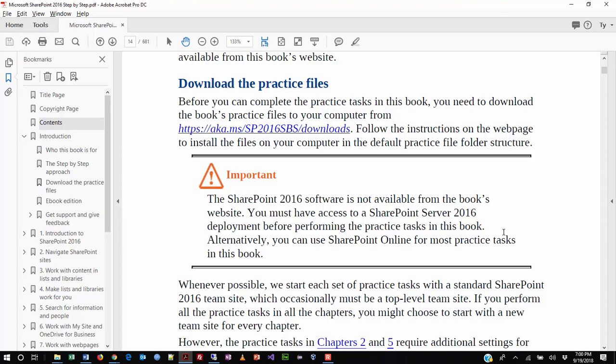All right, the author lets us know here that this book does have resources, and if you follow that link, you can access those practice files. Sometimes the practice files, frankly, are just really simple little things. For example, Word documents, or maybe little what we call web part files. So like portions of web pages or portions of websites that you can import and reuse. Basically like little templates or reusable components.